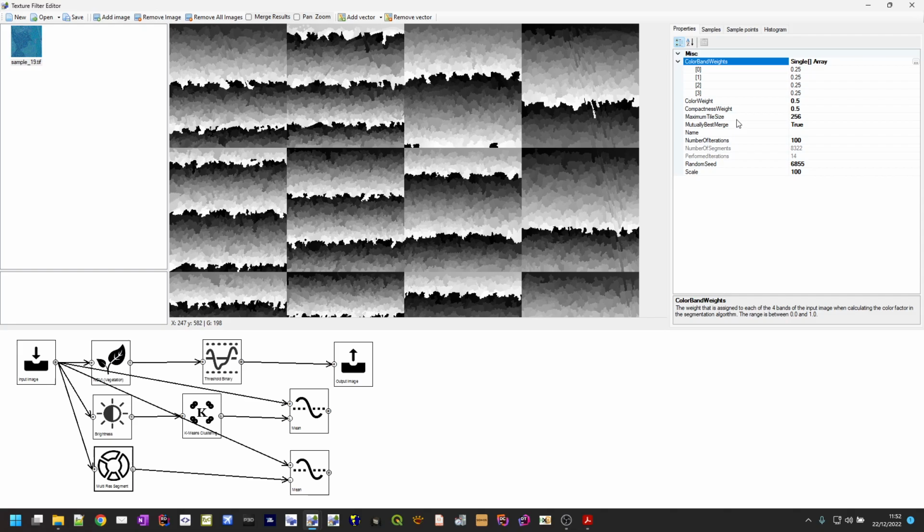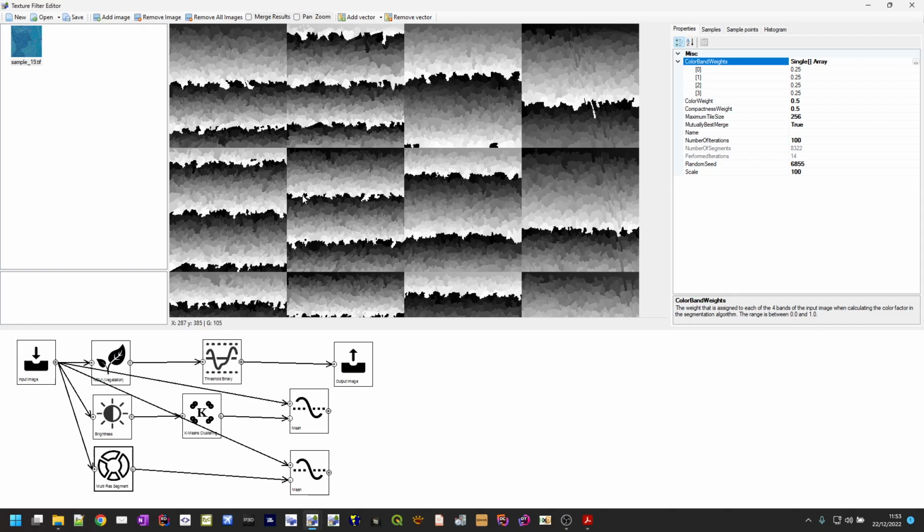If your image is bigger than that, then the algorithm will process it in different tiles, different segments, and each of these tiles can be calculated in parallel using separate threads, so that speeds up the calculation quite a lot. And as you can see here, I've specified 256 pixels. The image is around 1000 pixels. So you see we have 4 tiles horizontally, and vertically we also have something like that. There's a part of the image missing at the bottom. And you can see here very clearly that there's an edge between those tiles.